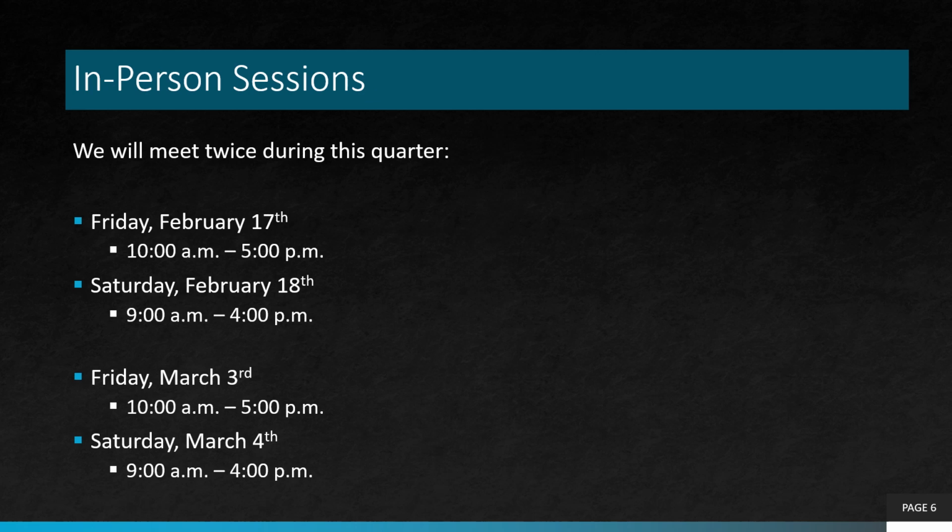So we're going to meet twice during this quarter, the weekend of Friday, February 17th, and the weekend of March 3rd. And as you can see by the time frame, we'll be meeting, there's a lot of time in there, and we'll be reviewing things that we've worked on, of course, any questions that anyone has, and we can work on future assignments, and it's going to be a lot of fun.